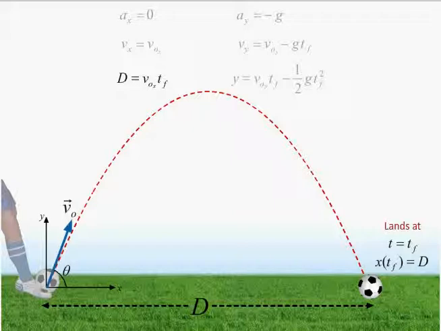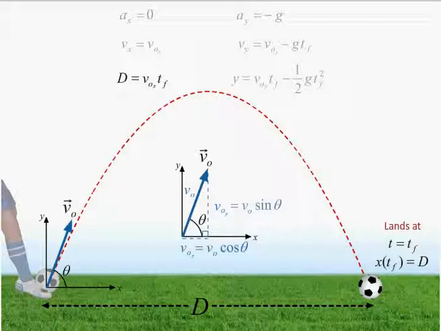How do we do that? Well, we can certainly determine v naught x from trigonometry. Namely, all we have to do is to decompose the initial velocity vector into its Cartesian components. Since these components form the sides of a right triangle whose hypotenuse is equal to v naught, the magnitude of the initial velocity, we see that v naught x is equal to v naught times the cosine of theta, and v naught y is equal to v naught times the sine of theta.